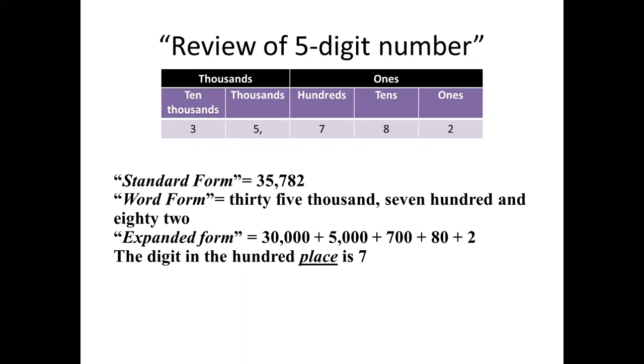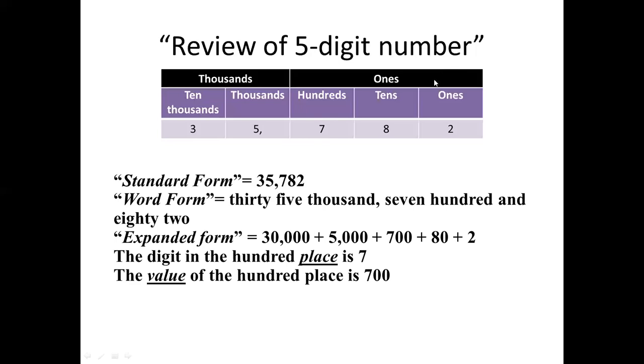But over here, the two most important things which I want to clear are the underlined ones. Number 1 is the place, and the next one is value. If I ask you what is the place of 7 in this 5-digit number, you have to focus on your place value grid. Over here, 7 is standing on the hundreds place. But if I ask you what is the value of this 7, that means the worth of 7 in this 5-digit number, which is represented again with the column. Over here, 7 is on the hundreds place, so its worth is 700.